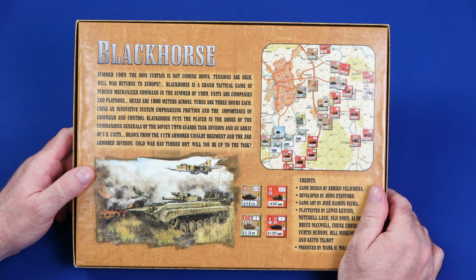Using an innovative system emphasizing friction and the importance of command and control, Blackhorse puts the player in the shoes of the commanding generals of the Soviet 79th Guards Tank Division and an array of U.S. units drawn from the 11th Armored Cavalry Regiment and the 3rd Armored Division. Cold War has turned hot. Will you be up to the task?